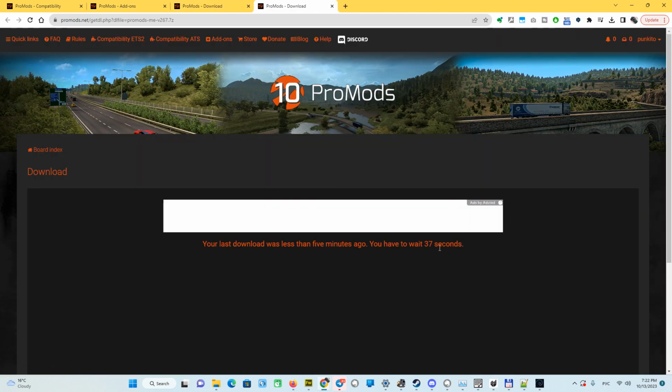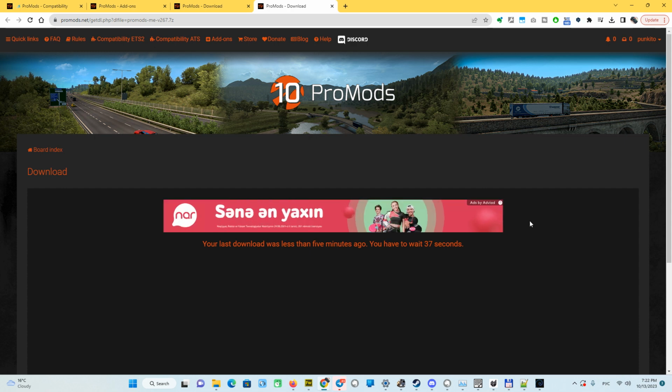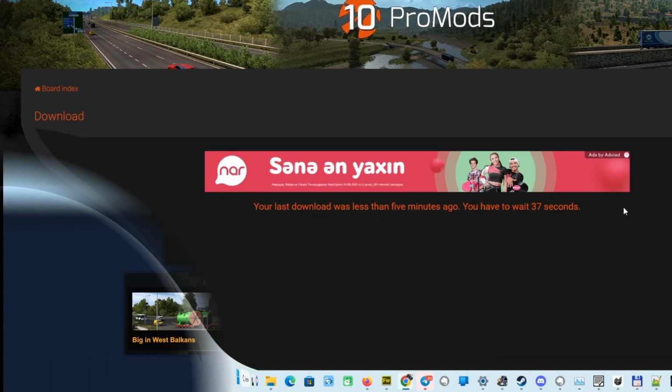Oh, again this timer, because less than 5 minutes have gone since it started. So we are going to download the same way. Since it's only one archive, we just unzip it and put it in the mod folder like the previous files. And now let's go to the game.